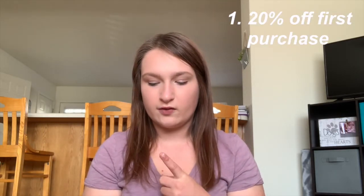Next, I want to talk about the AEO Connected Credit Card. There are two types: your normal American Eagle Credit Card and then the Visa one. With your AEO Connected Credit Card you get 20% off your first purchase — normally if you apply at the register while checking out, you get to use it right then and there, but you do have to use the credit card to get that 20% off. You also get free standard shipping in-store and online, so as long as you're signed into your account you automatically get it.